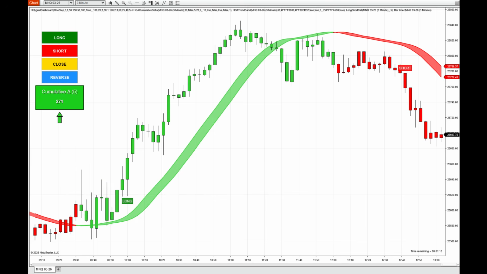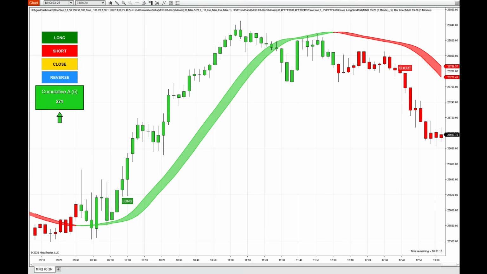Next, our cumulative delta will flash either red or green depending on which way the market is heading, and this shows an imbalance in the orders that is happening at that particular moment. This changes tick by tick and allows traders to know when the possible best time to get in a trade is. And lastly, we have our long, short, close, and reverse button. That is a strategy that allows for trailing profit target, something very unique in the industry.